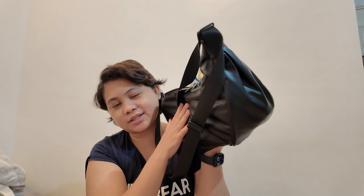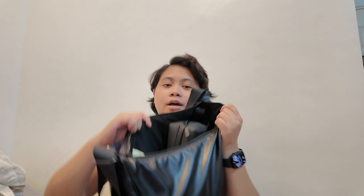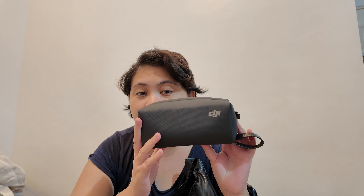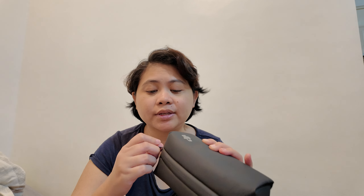Let me show you what's inside. First off I've got this DJI Osmo bag from the Creator Combo — this is where I put my DJI Osmo Pocket 3. I don't carry it always but it's a nice bag to fit all the gear. Right now I'm shooting with my Osmo camera so I only have the case and some other gears. I realize I did not use the mic, but the audio is good even without it.